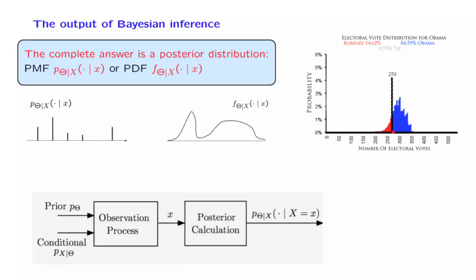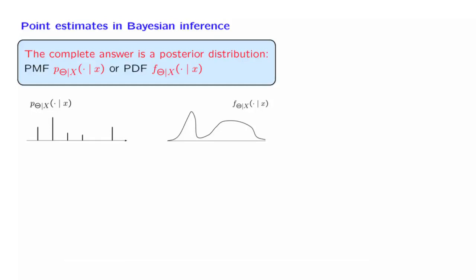So what is next? As we just discussed, the complete solution is in terms of a posterior distribution, but sometimes you may want to summarize this posterior distribution in a single number or a single estimate. And this could be a further stage of processing of the results. So let us talk about this. Once you have in your hands the posterior distribution of theta, either in a discrete or in a continuous setting, and if you are asked to provide a single guess about what theta is, how might you proceed?